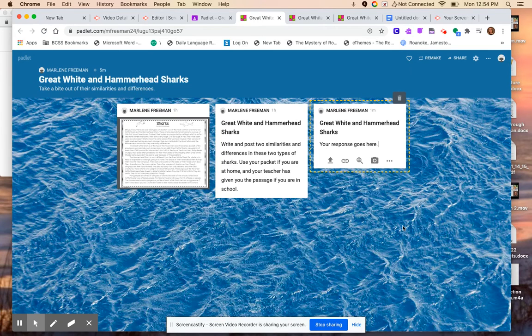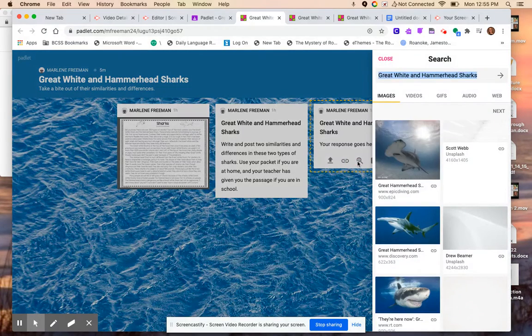Now, another neat thing about this is that you can add an image, a GIF, a video, and other things. There are so many possibilities with Padlet. For this assignment, you're going to click here. You would think an image is the camera, but it's not. You click here, and the title is in a search for you, and you're looking at images.